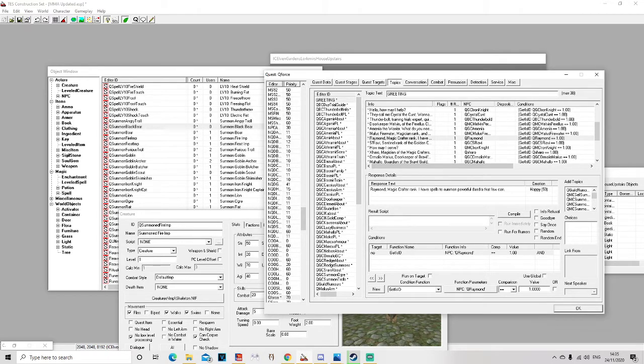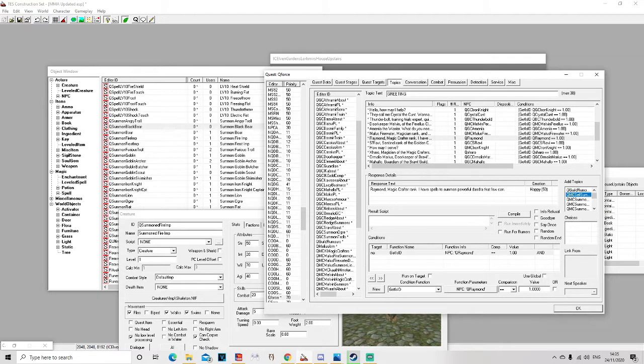Your character will need a greeting, and you'll need to attach the topic to the greeting where it says add topic, so that it will come up once you've set up the character's greeting. For example, mine says Raymond, Magic Crafter rank, blah blah blah. It means now when I talk to him, it'll add the topic that we just made.